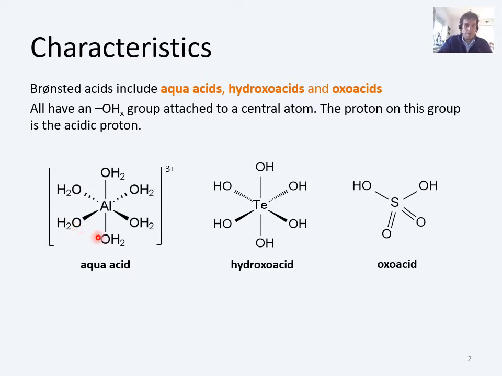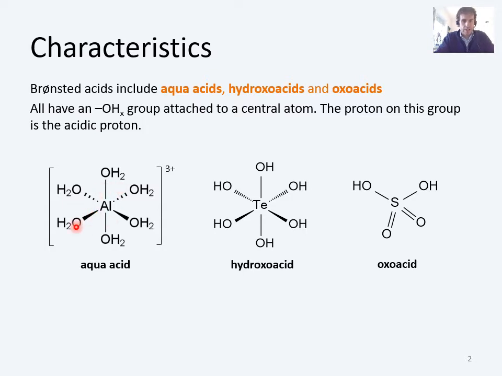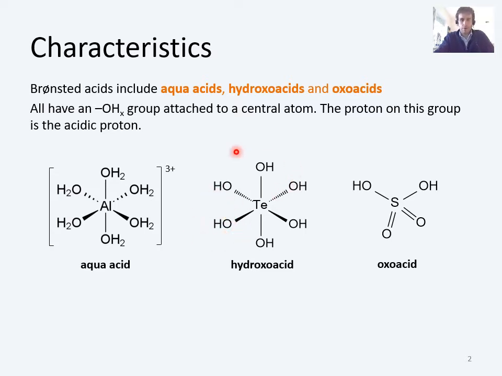Basically an aqua acid is a metal cation that has been dissolved into water. Because the metal cation has a high positive charge, the polar oxygen on H₂O forms a sort of weak bond with that strongly positively charged cation. The stronger that bond is, it actually leads to the weakening of the H–O bonds. So when you make a particularly strong bond between the oxygen and the central atom, you get a hydroxyl acid, because one of the H's from the water group essentially dissociates, and you get left with an OH group.